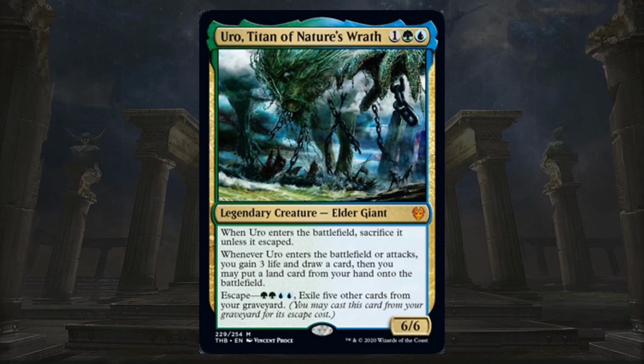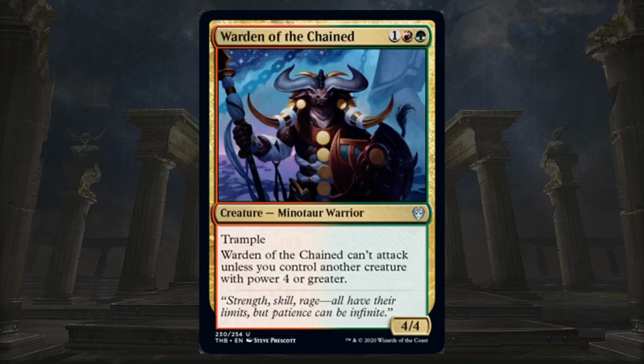And even as just a 3-mana play to draw a card, gain 3 life, and put a land, that's okay, and I think this card is going to be fantastic. It's definitely a B+. Next is Warden of the Chained.